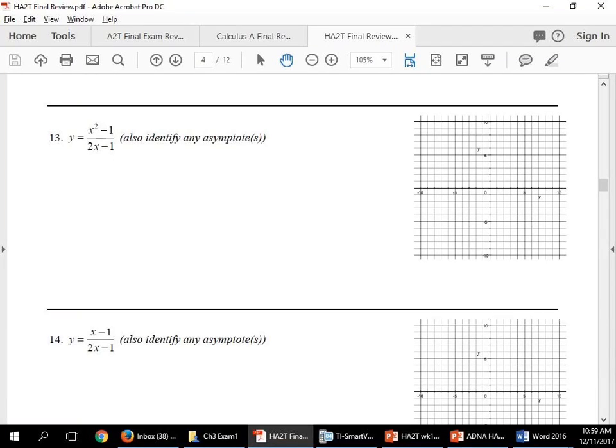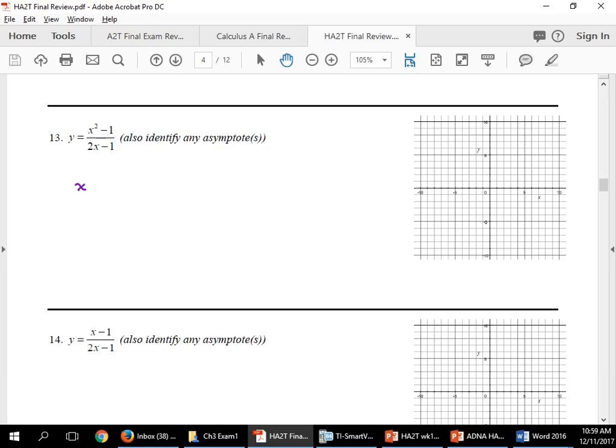All right, number 13 has a slant asymptote. I'm just going to talk about the slant asymptote for this one. I'm not going to do all the other work for it. Whenever the degree on the numerator is bigger than the degree on the denominator, then you know there is no horizontal asymptote. There's no horizontal asymptote on this. It is a slant asymptote. So how do you find it? You find it by dividing.